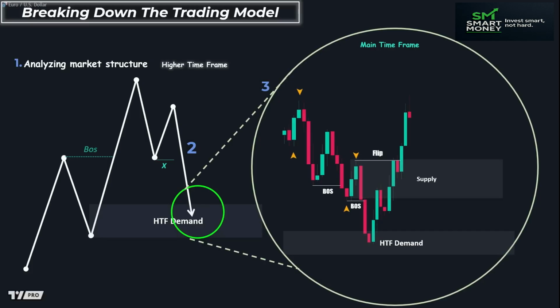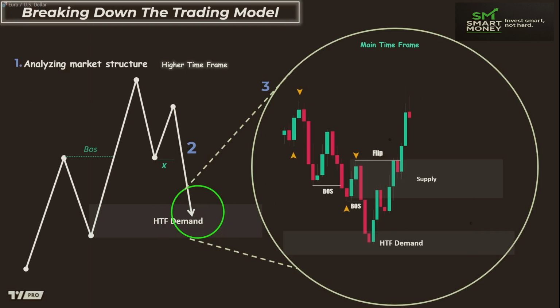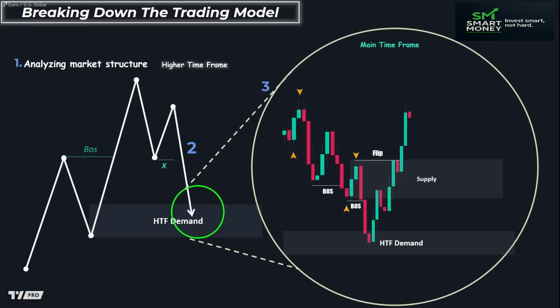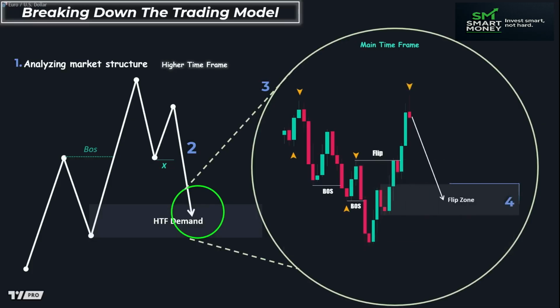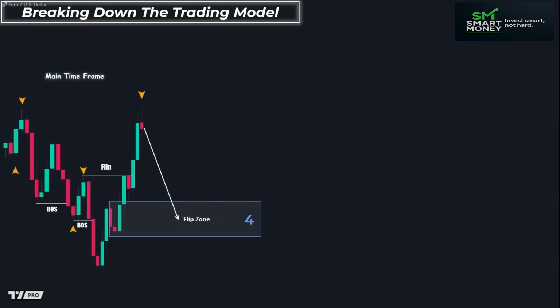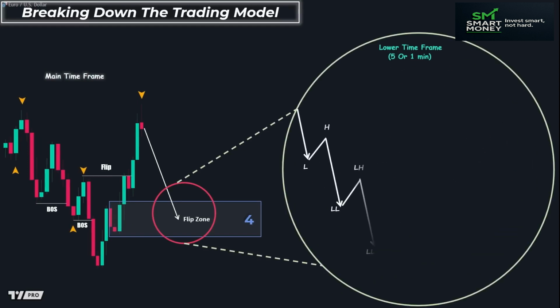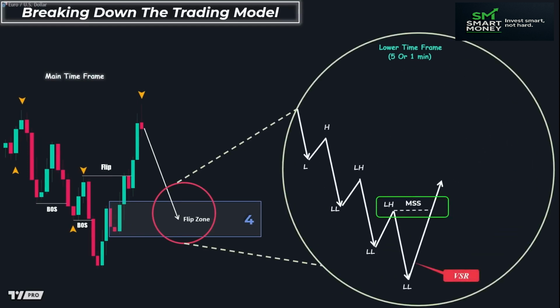From there, trace back to the origin of the bullish expansion move, the reaction phase that initiated the break. That origin point becomes the flip zone. This flip tells us the temporary bearish retracement is ending and bullish momentum is returning. At this stage, we expect price to realign with the higher time frame trend. The next step is to highlight the flip zone on the main time frame, then wait for the price to return to that zone. Once price taps back into the flip zone, zoom into a lower time frame and closely monitor for reversal signals such as VSR patterns or a clear market structure shift.